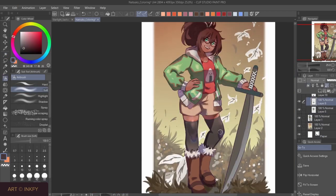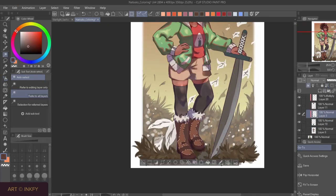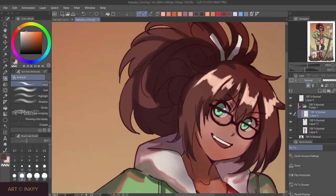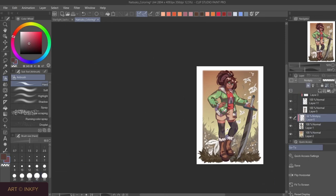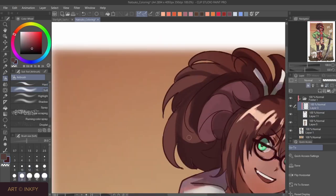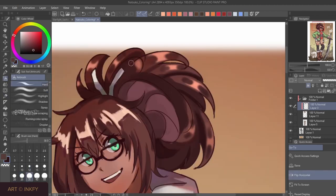It really depends overall, because there are still various factors you're dealing with: how complicated the design is, what details you're adding to the background, how the character is being portrayed, the pose, lighting, yada yada yada. All of that factors into it. But I am trying to find ways to cut the time I spend working on these projects for myself. There we go. So other than that, I don't have much to say.